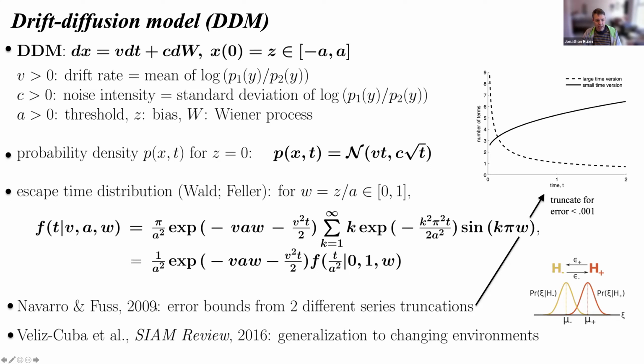And making use of that, there's a nice 2009 paper that comes up with a couple of different error bounds. One is based on a small time truncation, and the other is based on a large time truncation, where you can justify that a certain number of terms are relevant. And you can see, in order to get an error below a fixed bound, this is how many terms you need in your sum, depending on which approximation you take.